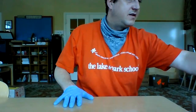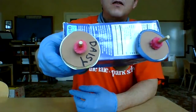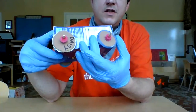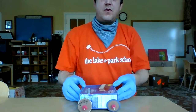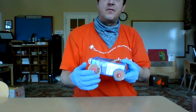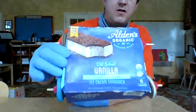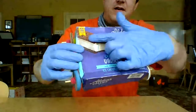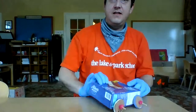Let's see here. This one is made by Daisy. Thank you, Daisy. She did a really neat thing that probably was a little bit tricky. She put rubber bands on the edges of these wheels to give them a nice smooth rolling motion, sort of like a car tire is made of rubber. That was a nice addition, very clever. It's hard to see because of the color, but there's also a nice blue heart on there. Nice decoration. And that looks good. Kind of makes me want an ice cream sandwich right now. Thank you for making that, Daisy. Drive that one over there.